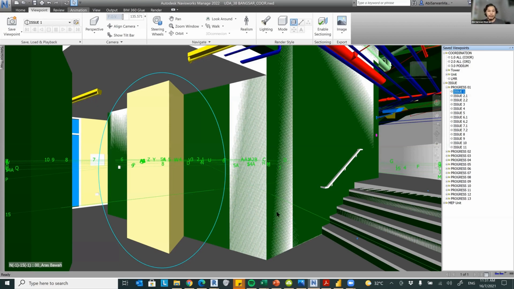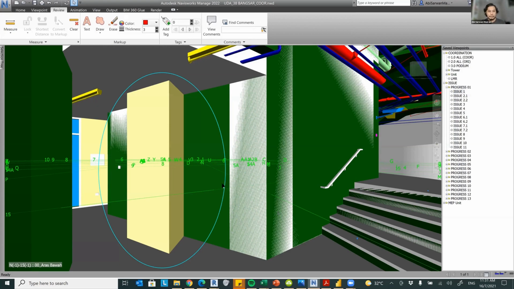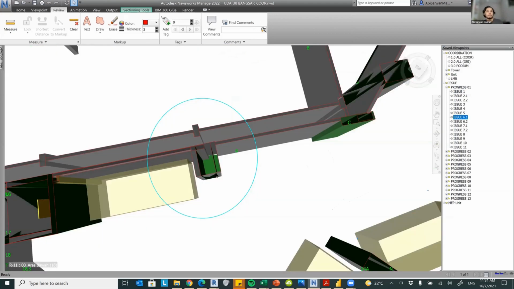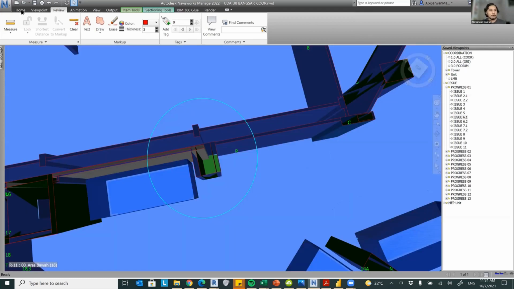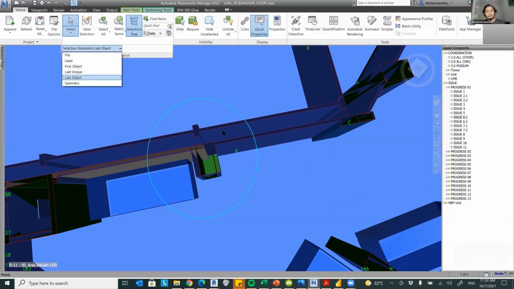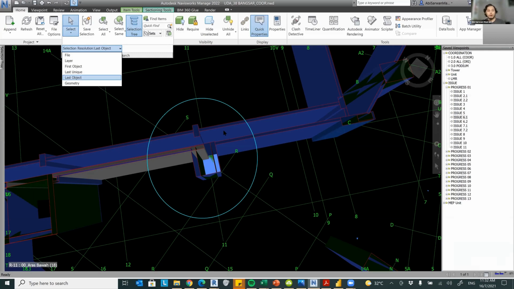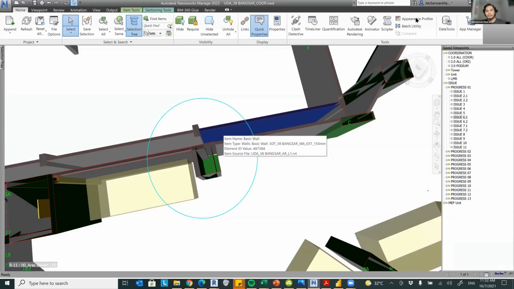If I move my cursor here, that would be the quick properties, and the quick properties contain the information that you can click on. So if I click on this information in here, of course, how do you select? It's actually based on this. You can change it, so that it gets to, let's say, this wall here. And what I also wanted to share is that I have this properties button there.